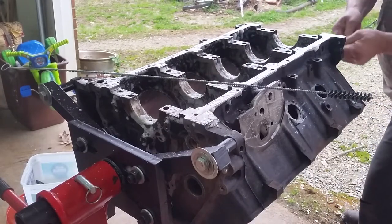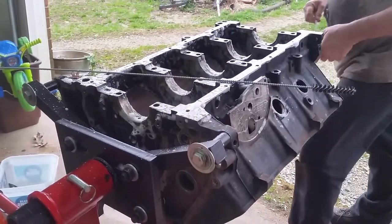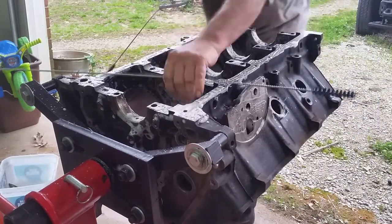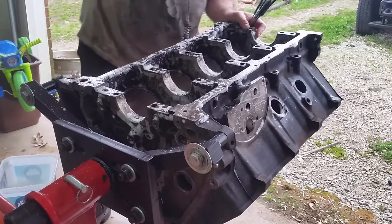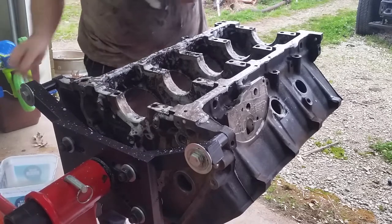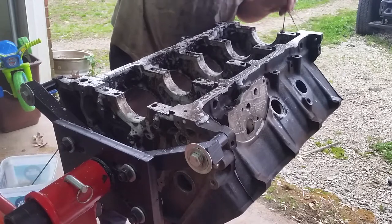This is actually the main oil gallery, all over the back. Threaded holes, that's a little big. Let's use a smaller one. There we go. And then main threaded holes plus oil galleys.